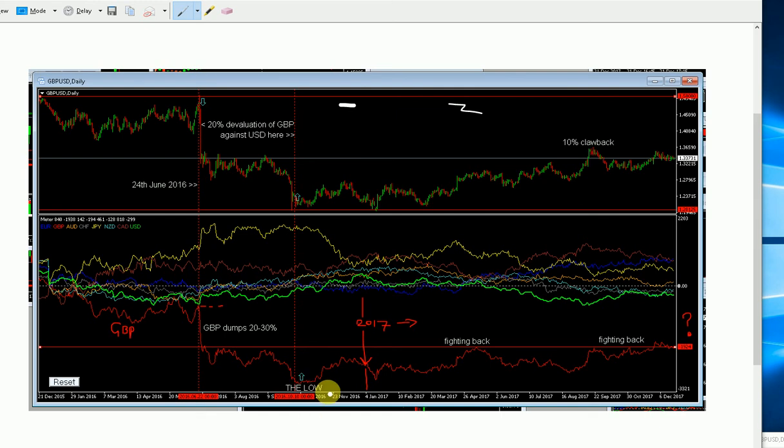Okay, but since then, and I think this is where I wanted to bring the message back, things have been going a little better anyway. Against the other 7 global currencies, you can see that sterling has started to come up. In fact, it's been fighting back earlier this year around the end of April. It was doing very well, and now you can see that it's back up on this red horizontal line. And the interesting thing here is, what does this red horizontal line represent? Well, roughly it represents what happened in that first couple of days. Do you remember the initial 10 to 15% drop against most other currencies? But as you can see, it's taken us 18 months and we're finally back.